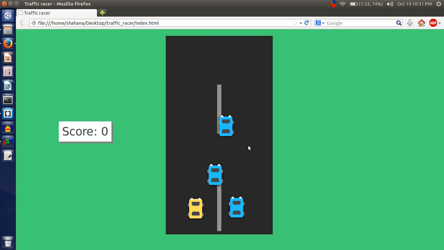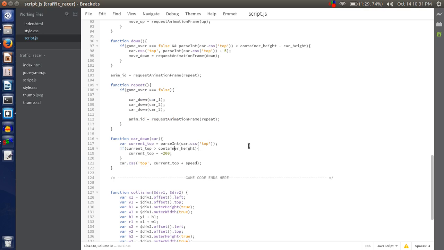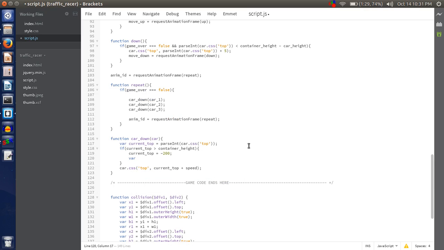To solve that issue, we want to change the car CSS left each time when they reappear. So let's go and do that. If this current top is greater than container height, say var car_left, which is the new left.